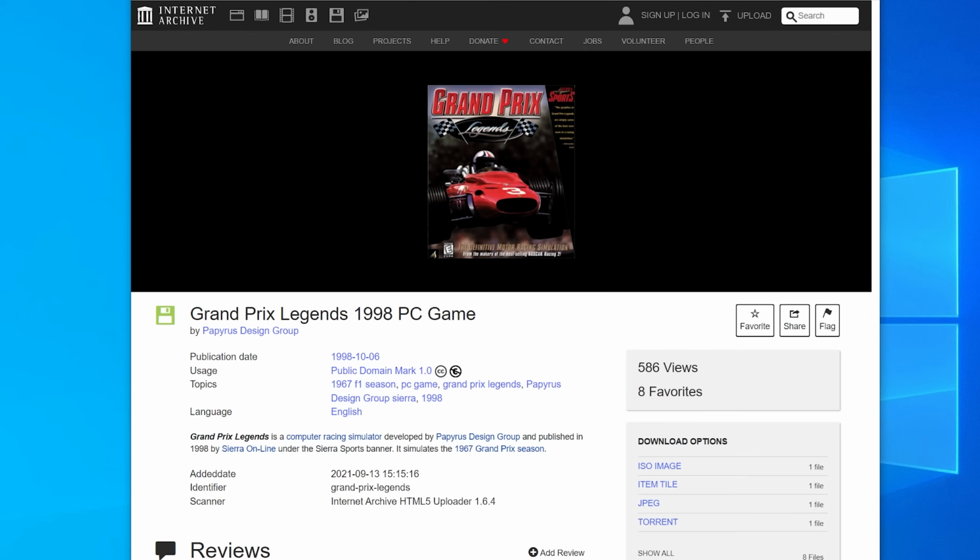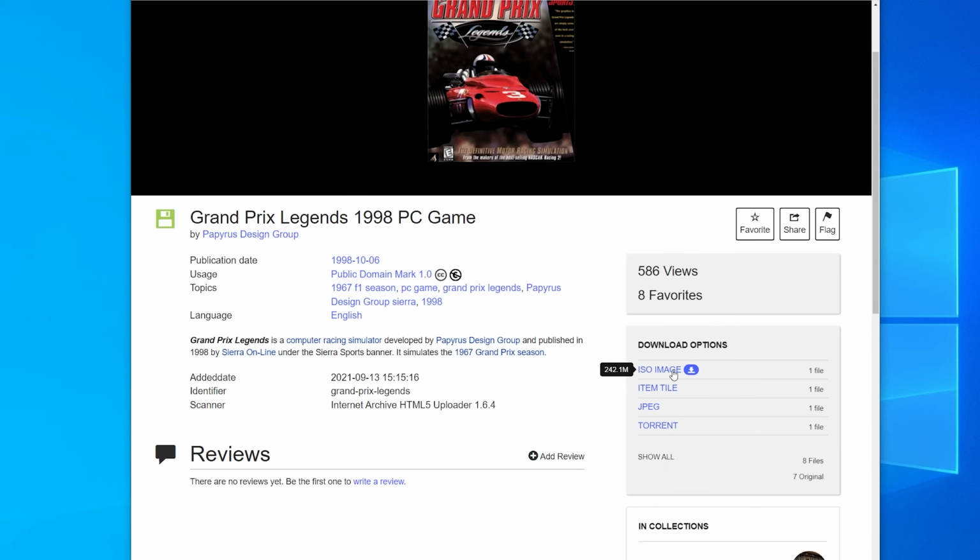And I'll put this link in the description. This is archive.org, and they've got a backed up version of the game as an ISO file. And the ISO is basically an image of the CD itself, or not a picture, but a copy of the CD itself. So if you go ahead and download that ISO file, that'll be what you need.